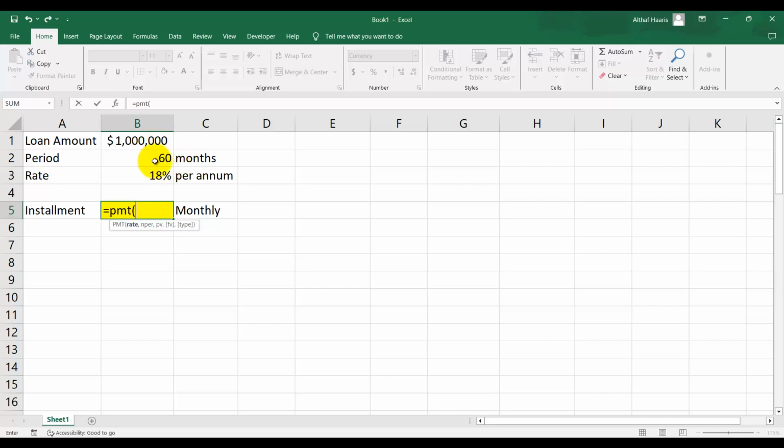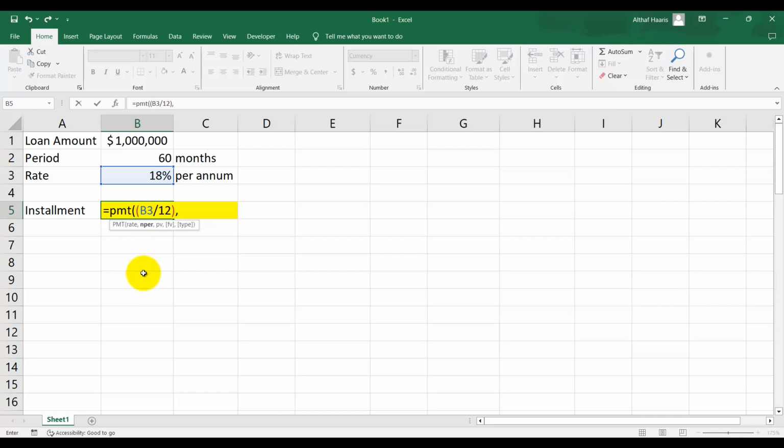in months. 60 months means it is 5 years. So here we are going to settle this particular loan in 60 installments. Since you have the period in months, we have to take the rate also in months. Here the 18% is the rate for a year. So let me take this particular value and I'll divide it by 12. So I will get the rate per month.